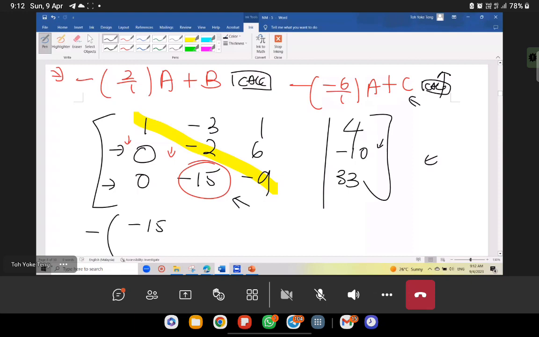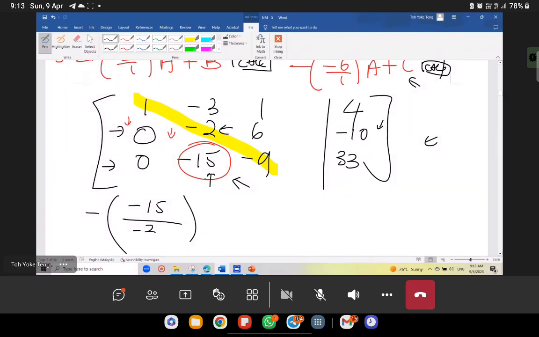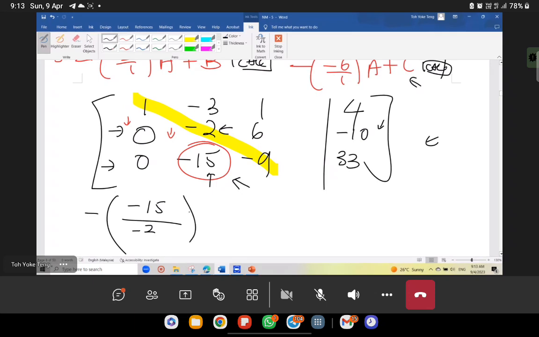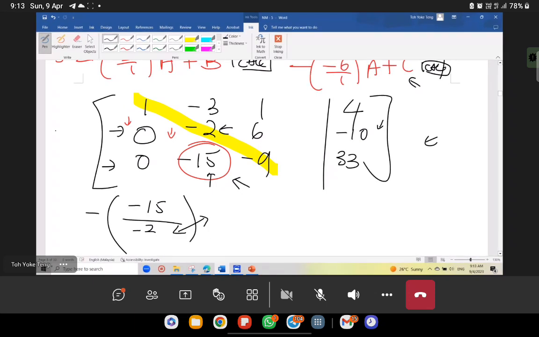So -15 over the diagonal element. As refers to here, this one from the second column, the diagonal element is -2. And then again, the same thing, the diagonal element from the second row. So R2 plus -15 forms the third row. R3 is going to be the latest third row here. Again, the same thing, just use the variables B and C for the latest third row here.